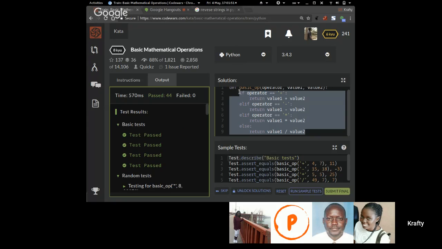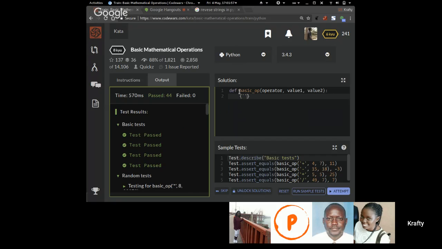Okay, so the dictionary will be the keys, and then... I had thought of another way of using dictionaries, but you've said that.